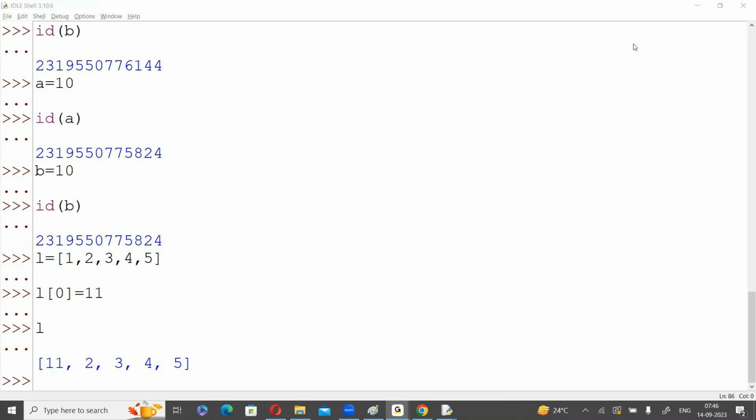Now, I got one message. How can we find a stored value by using the address? Okay, for that I will explain later, because this is not an easy thing. In C language, this is directly possible by using the concept of pointers. In C, we have the concept of pointers. But remember, in Python, we do not have the concept of pointers. So that is a completely different procedure.